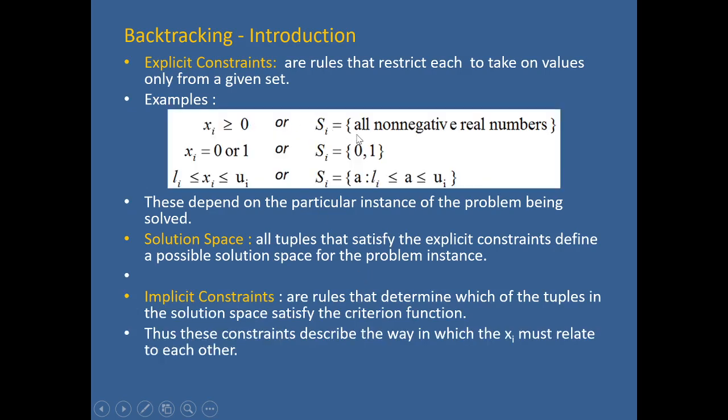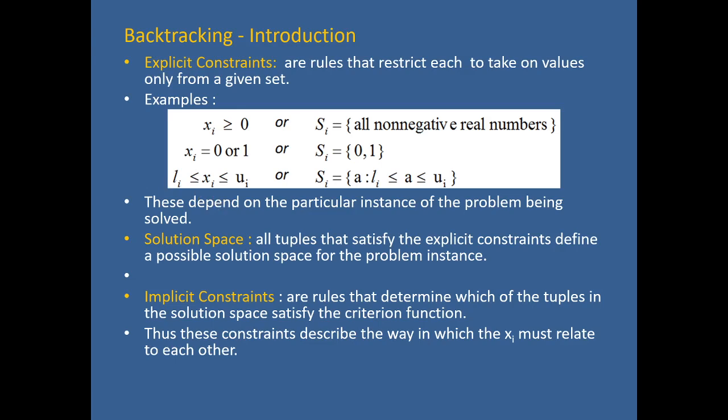If the answer tuple can contain all positive numbers, then any positive number is allowed in the answer tuple, and I can write it in this way. If the answer tuple allows either 0 or 1, then we can write it in this way. Or if the answer tuple allows numbers from 18 to 21, a range of values, then you can write it in this way.